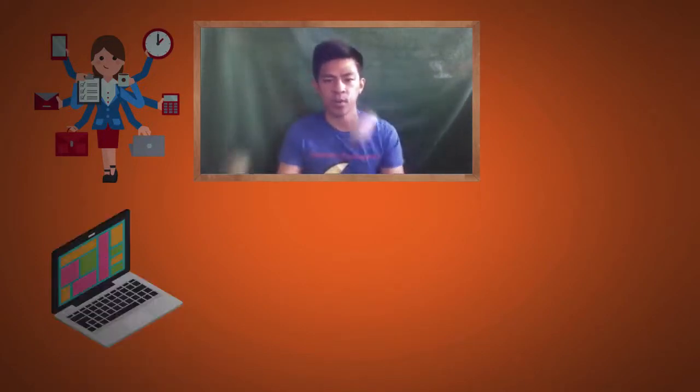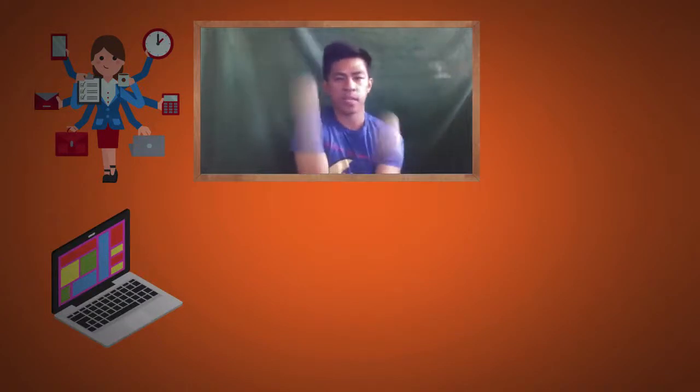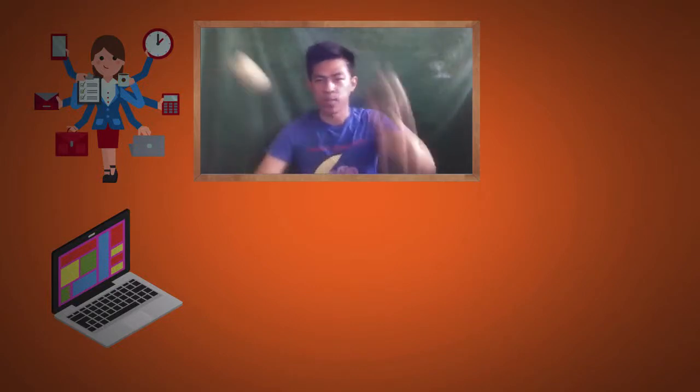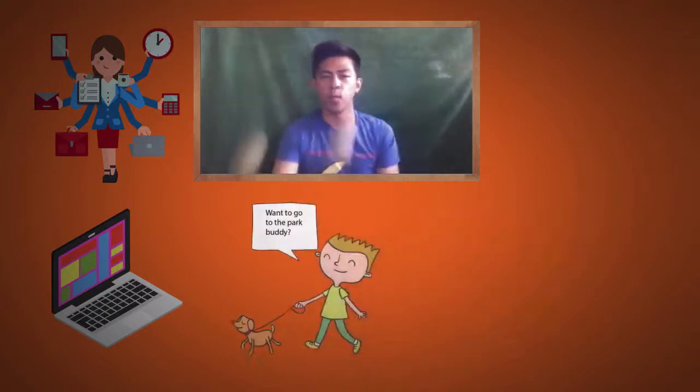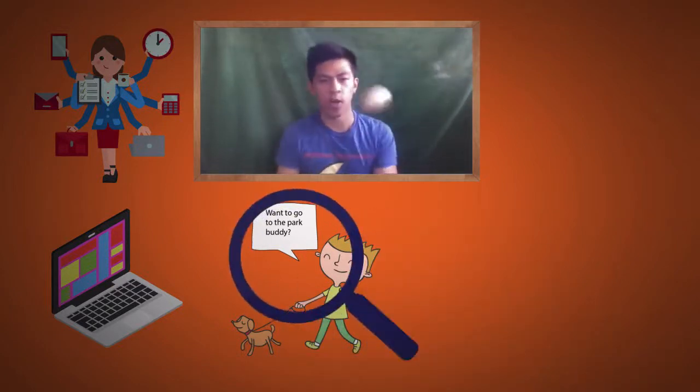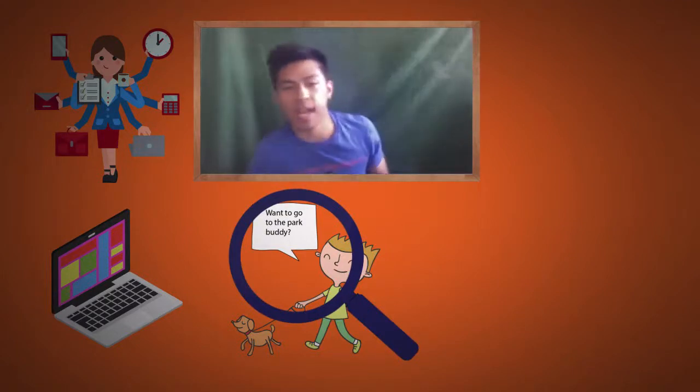The second myth is multitasking. This was just a term originally used to describe computers that could switch tasks in such a fast pace that it simply looked like they were doing multiple tasks at the same time. But unlike computers, we can actually do multiple things at the same time, like walking and talking. But like computers, we can only focus on one thing at the same time. Multitasking is just an opportunity to screw up more than one thing at the same time, like I just did.